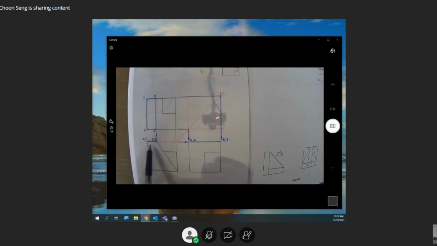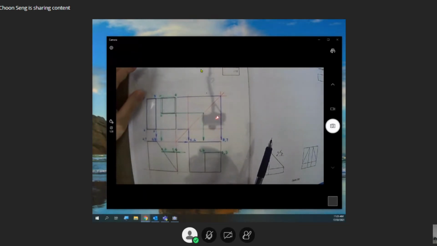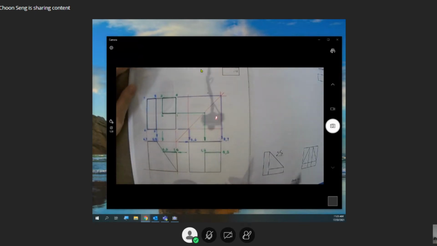So trace, where is this line? That area, in this view, where is it? Trace. So follow the blue lines. And then follow where is this green line. 1, 2, 3. 1, 2, 3, 4. Trace.